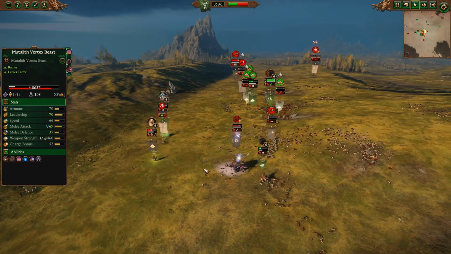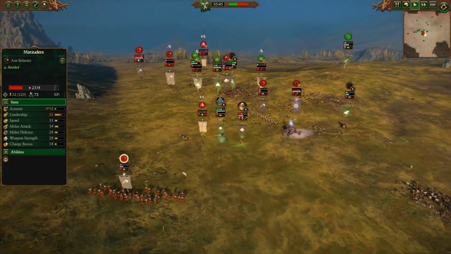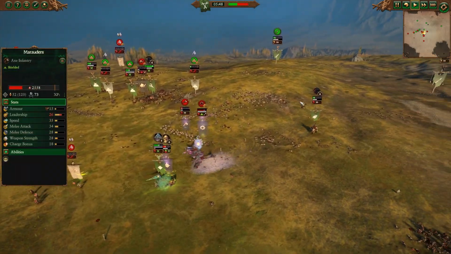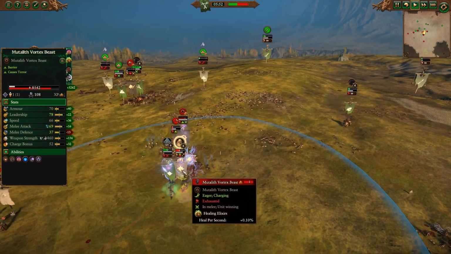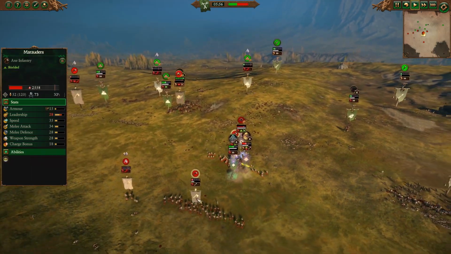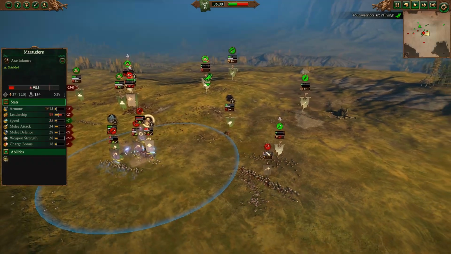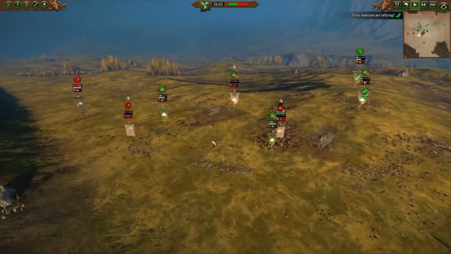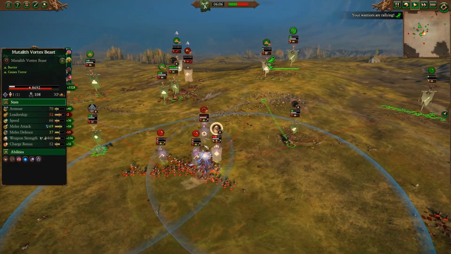Mutalith Vortex Beast still chasing around the Chieftain. Ikit Claw is going to go take his chances with Festus now. The Mutalith Vortex Beast swings through Festus, hitting Ikit. Now Ikit's running once more. Marauders, the Mutalith Vortex Beast, and Festus all healing up together. And now time is in Chaos's favor. If they can stall, they can keep healing.